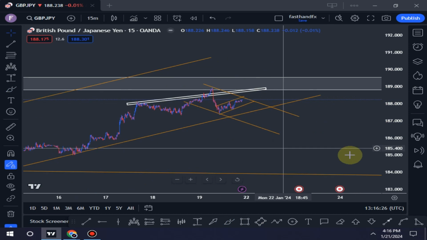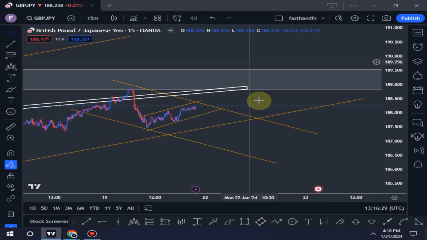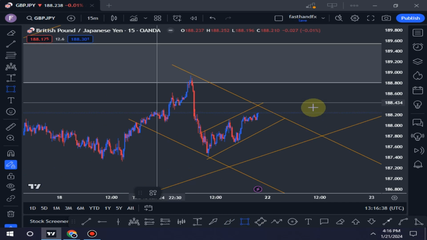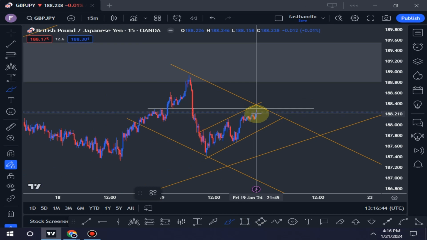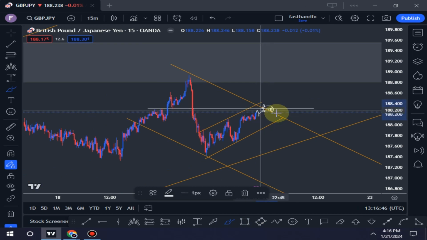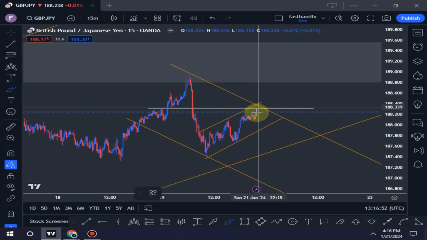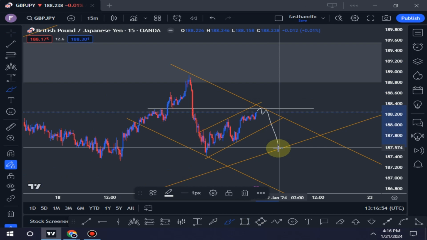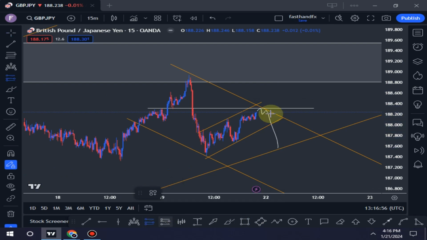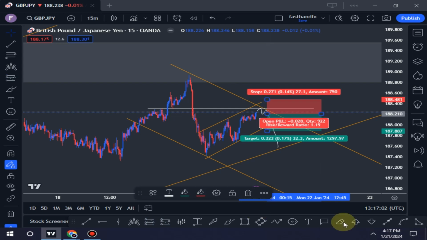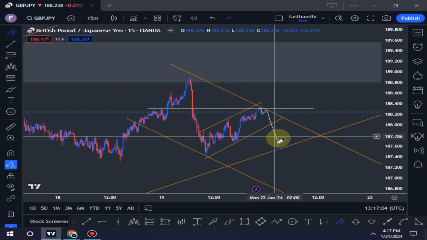So on GJ, we need to look for reversal patterns. Monday, see, it's going to react probably, because there's also this level right here. So we need to understand the type of play or pattern that price will be doing around this level. And if we get something reversal, we execute as usual. But do not hold your sell position on this pair. At the same time, we've not seen any third touch.